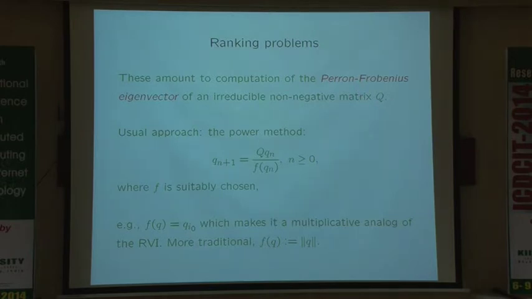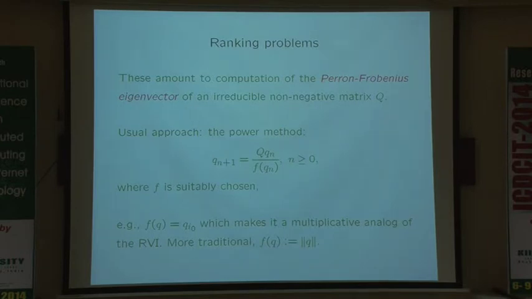There are other ways. For example, Kleinberg had an alternative ranking scheme that calculates two ranks, for hubs and authorities. In a sense, hubs are the nodes to which all other nodes look for information, and authorities are those from which things go out. So there are two different rankings, and those also amount to finding the top eigenvector of a non-negative matrix. In this case, it is A transpose A or A A transpose, where A is the adjacency matrix of the graph.